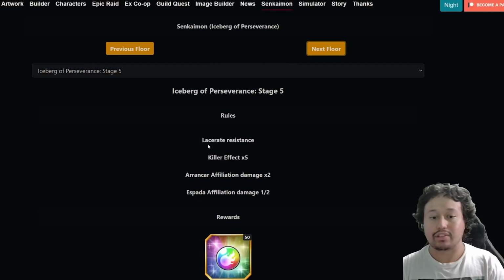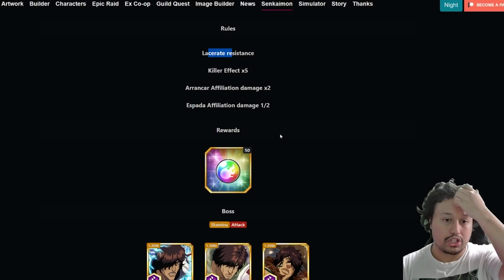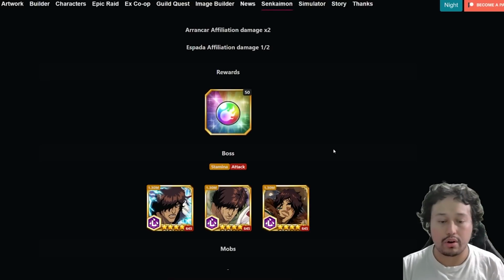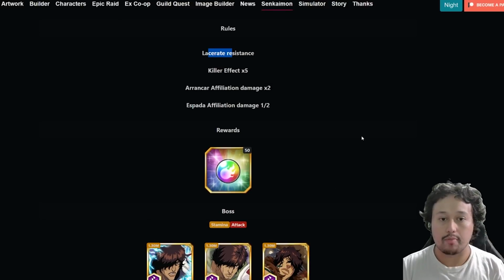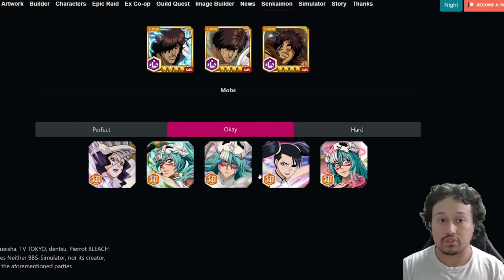Next, stage 5, lacerate immunity. That's going to stop a few characters from being able to cheese, since you can use any character, but you can still use burn characters, you can still use poison characters, you just can't use lacerate, which I think is fine. Killer effect times 5 is times 2, Arrancar affiliation damage times 2, Espada affiliation half damage. So if you use an Arrancar that's also an Espada, it pretty much cancels this out, so as long as they have killer, they should be just fine.